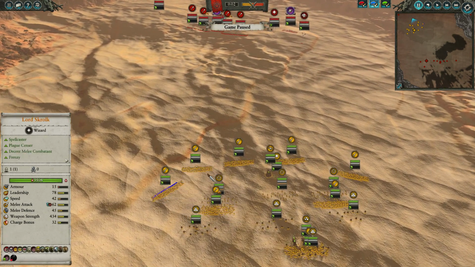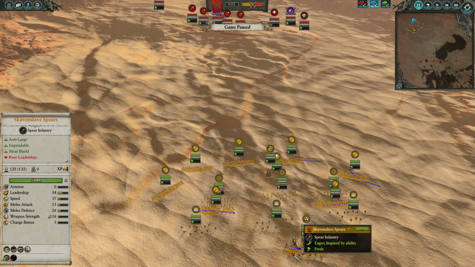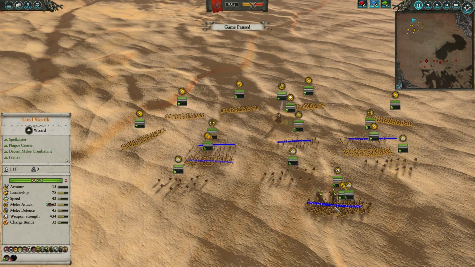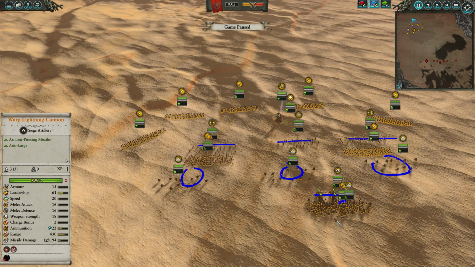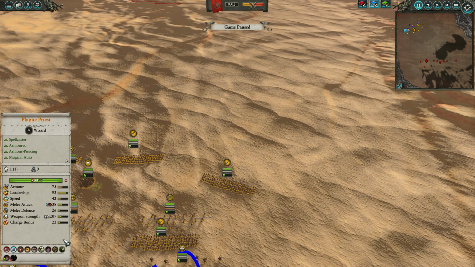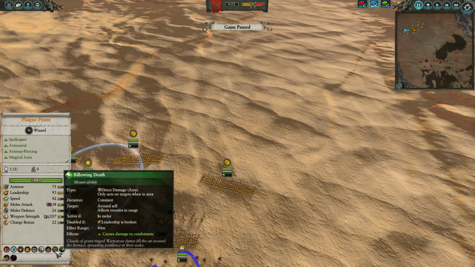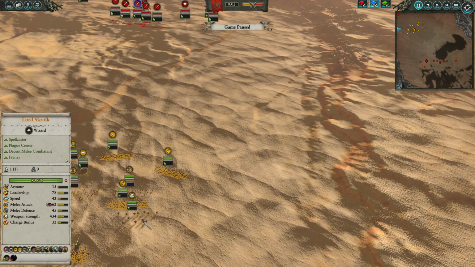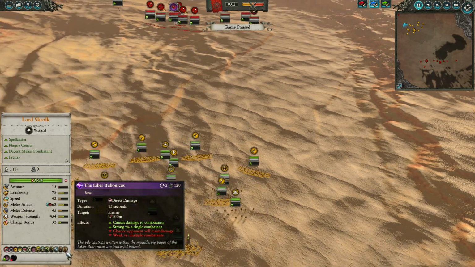So I got 1, 2, 3, 4, 5, 6 Clan Rats. 1, 2 Clan Rats Spears at rank 2, 3 Gyrocopters, 1 Warp Lightning Cannon, and 4 Rat Ogres. My leadership consists of a Plague Priest on a Doom Wagon, nothing else, and then Lord Skrolk with a Liber.